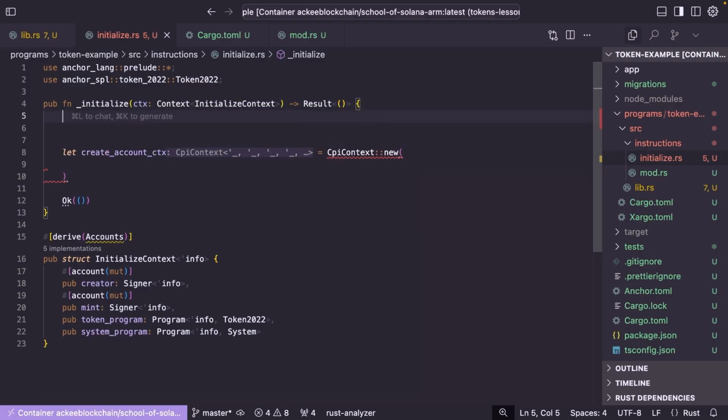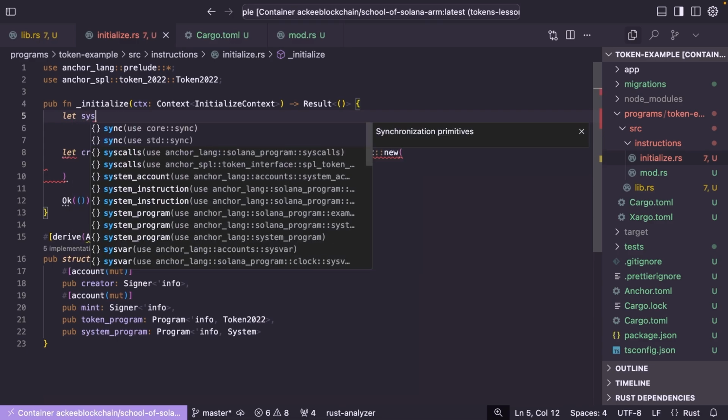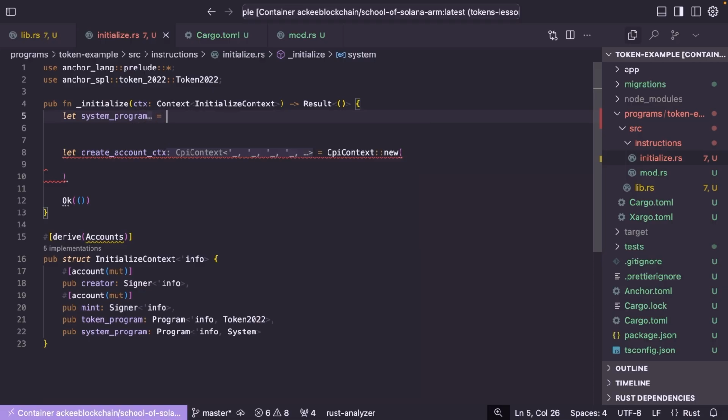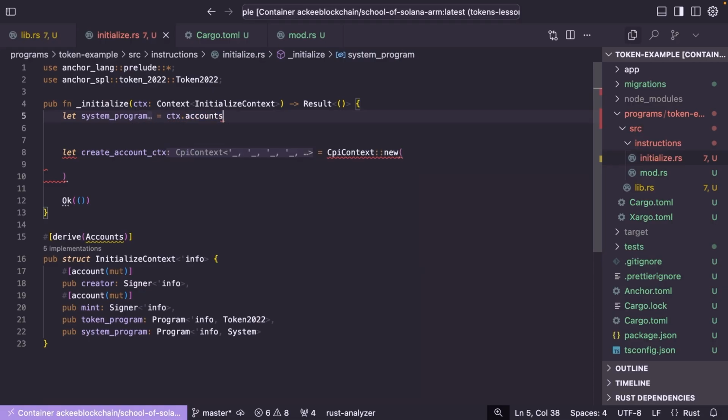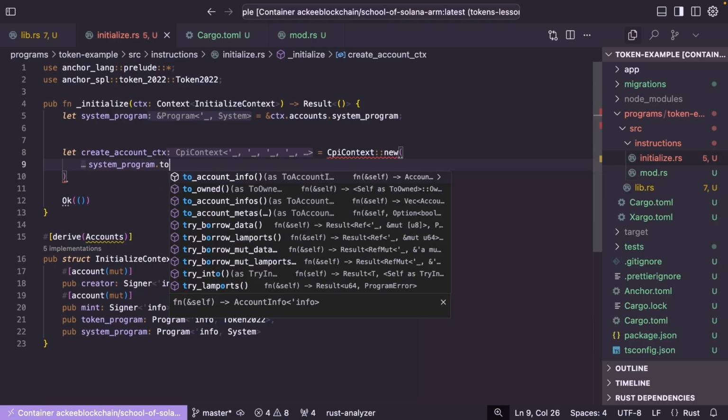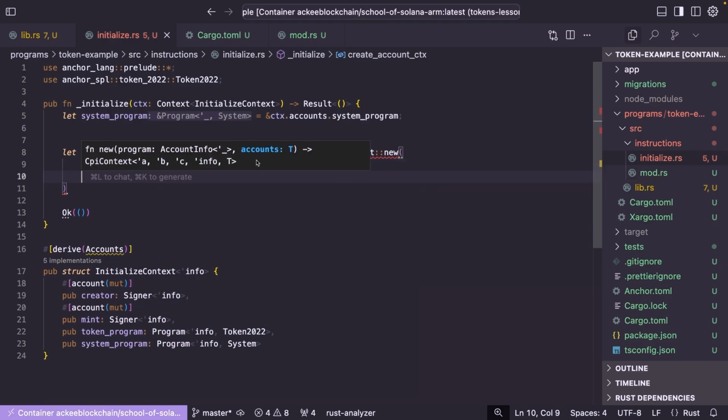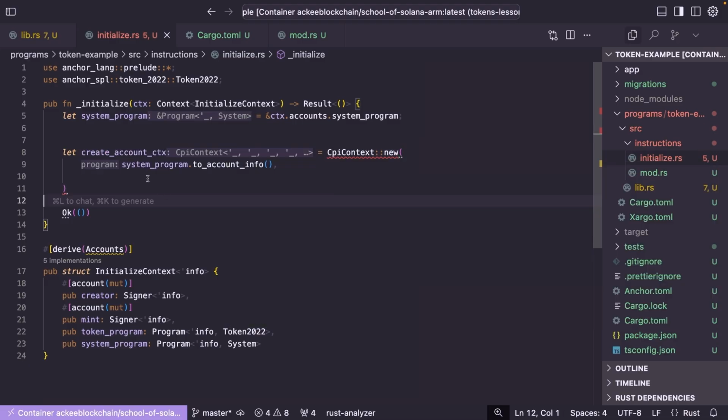So maybe let's just add the accounts here. Let system program equal to context.accounts.system_program. Let's add a reference and system_program.to_account_info. Then we also need accounts.